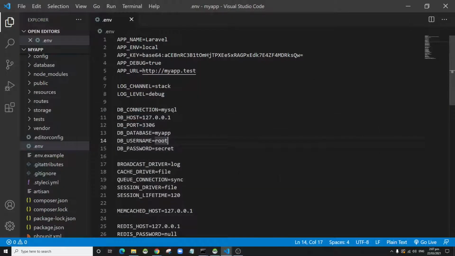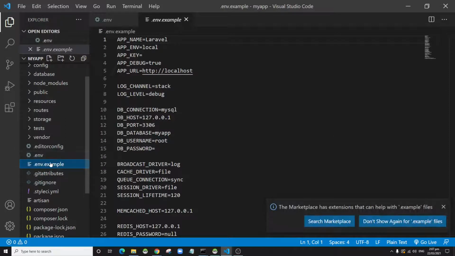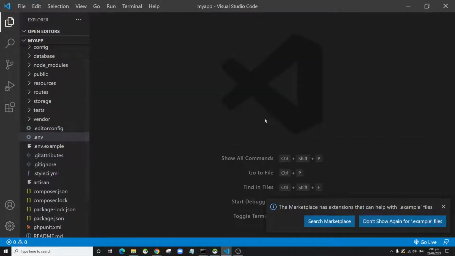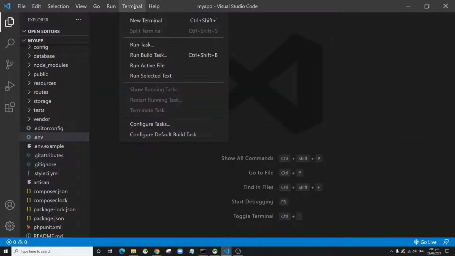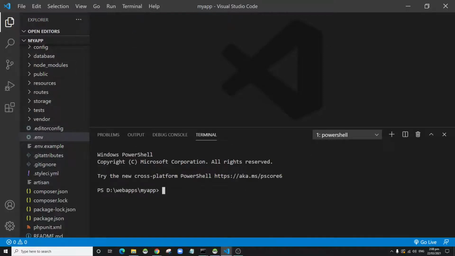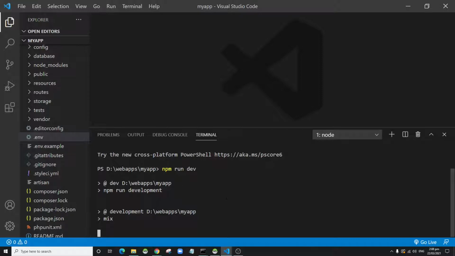Okay. So after this, I'm going to close this env. If it's not present, you just have to rename the .env.example and make that .env, as in environment. So close all of those. I don't need them. Okay. And I'll open a new terminal, and then I have to run the application. So npm run dev. When you do npm run dev, this is a one-time compilation of my application.